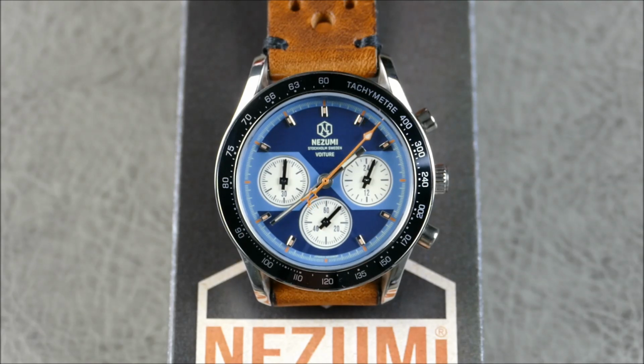So, a little bit about the brand. Nezumi Studios was founded out of Stockholm, Sweden, and established back in 2011. They're a micro brand creative house with an eye for vintage style. This particular type of watch is a vintage automotive themed chronograph. Some key characteristics in the design language are vibrant color palettes, chunky case designs, and most popularly barrel shaped watches. This particular one isn't, but that's the vein in the watches that you're going to see from that era.